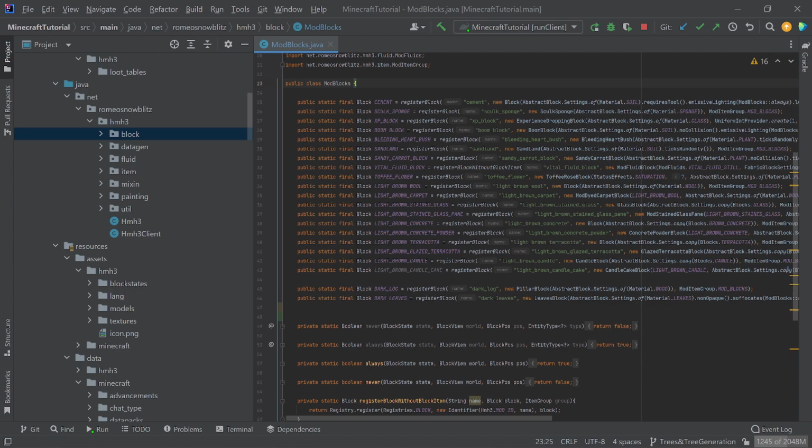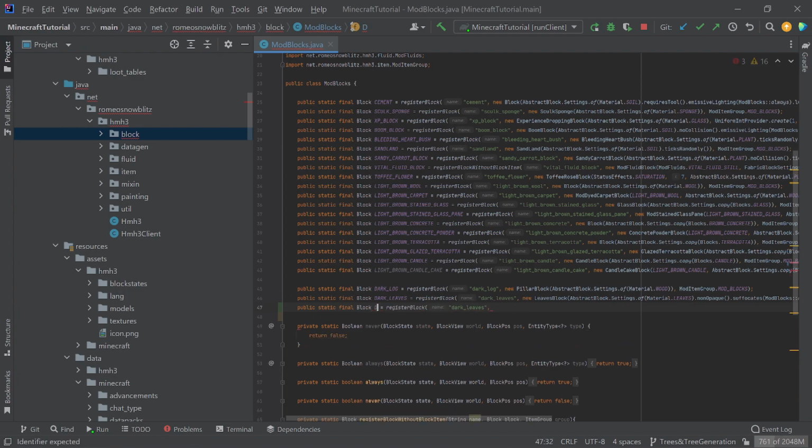Today we are going to be talking about the sapling block. And the sapling block is really interesting and I'll show you really much why. So let's call this the dark leaves, and we're going to call it a dark, and then sapling. Sapling is one P in it. I've messed this up many times before, so I just want to announce it to myself.